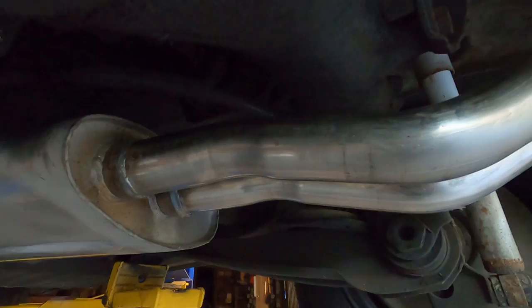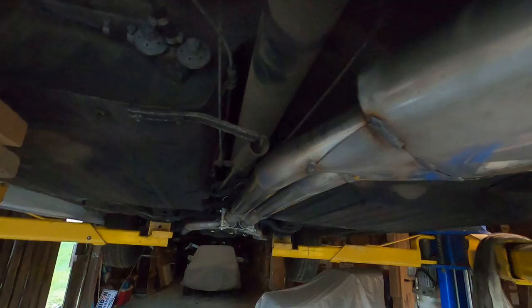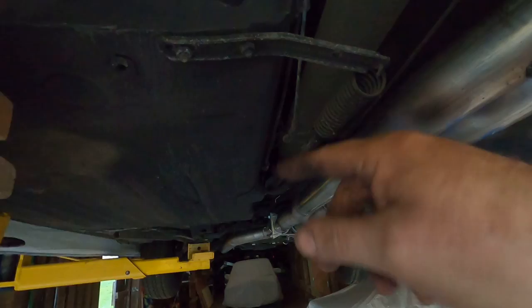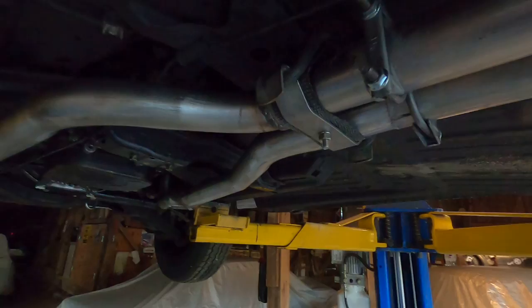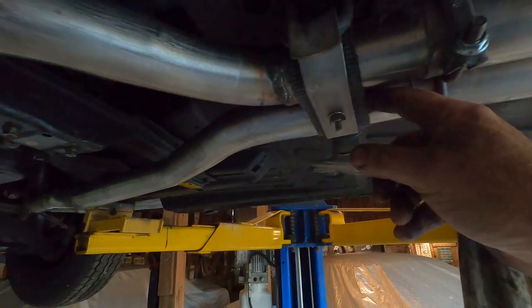And this way, bang on the system, no rattles. I bent this bracket up a little bit because the spring was hitting against the pipe, so that's out of the way. Here it is down here. Put this exhaust pipe wrap on that to give it a little more cushion. And all the way up to the headers.